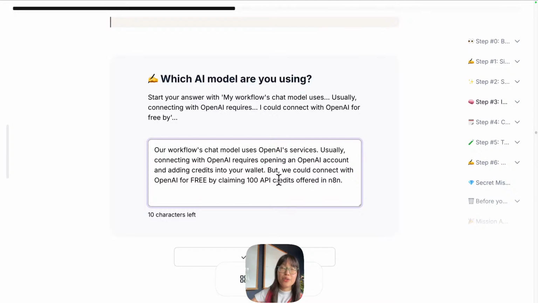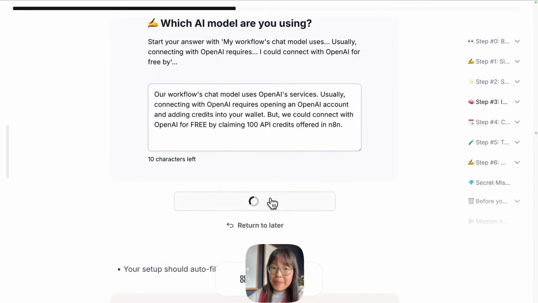Then OpenAI has to do the work of processing your message and sending back a response that helps you complete your workflow. That processing of your message costs energy for OpenAI. So because of that, usually if you want to integrate your own workflow with OpenAI's brain, you will have to pay for every single request you make. And that's why it would have cost money. But in this case, we're not going to pay anything because we have API credits we can claim.